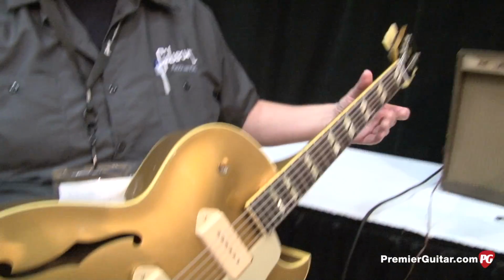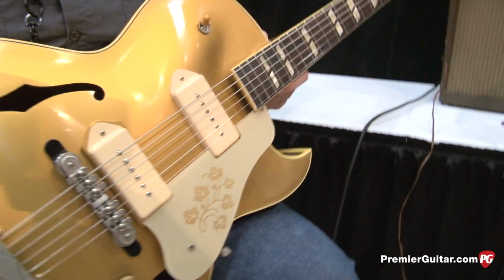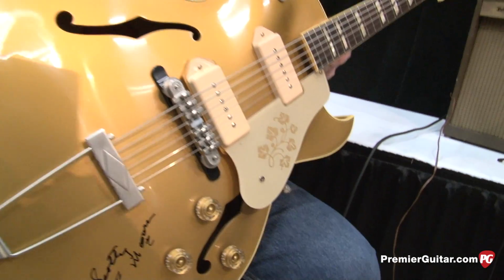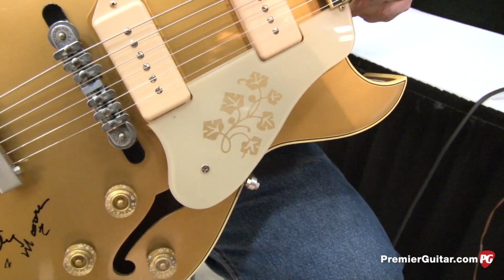Well, Scotty bought his ES-295 in 1953. He was in Memphis. He was walking by a music store, and they had just gotten the first one in. They put it up, and it was a 52. He walked right in, bought it on the spot. And that's exactly what you've got. And we have redone that guitar to original specs based on his very original one, which we have access to.